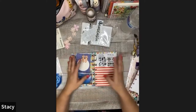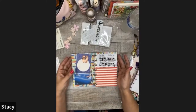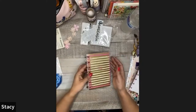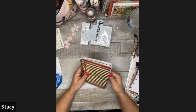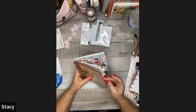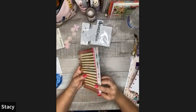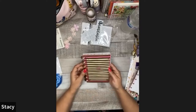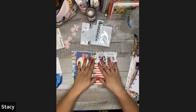You could take coloring book pages, rip them out, cut them to size, and stick them in the book. And if it gets a little wonky, like your pages aren't perfectly lined up, again, to me, it's totally fine. It's your creation.